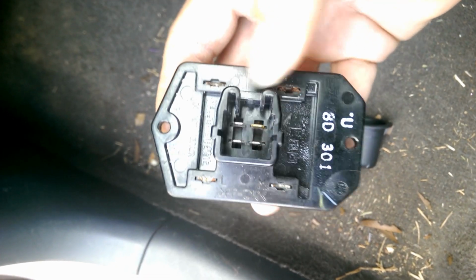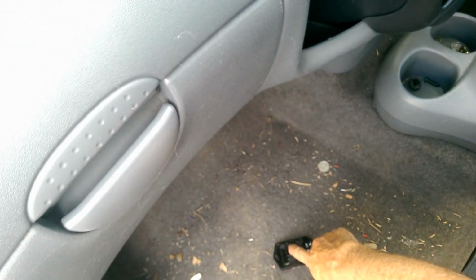Now, the fun part about that is the resistor block is up above that. You can't even see it from here, so you have to dismount, not remove, the ECU to get to it. And then there's two screws, one on either end, and a plug. Disconnect the plug, take two screws out, drop it out, put a new one in, once you find one, put it all back together. That was like a 5-minute job. I didn't even bother filming that because it's so minor. But if your fan doesn't work on anything but high speed, it's probably because of that. Anyway, on with the show.